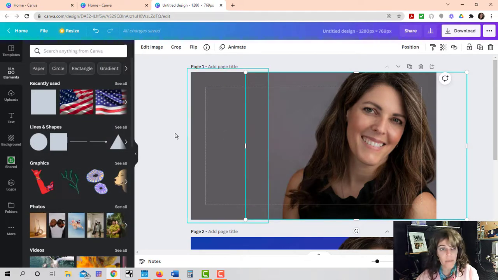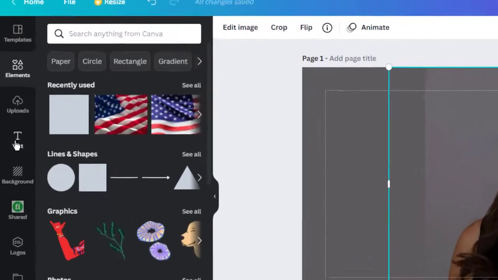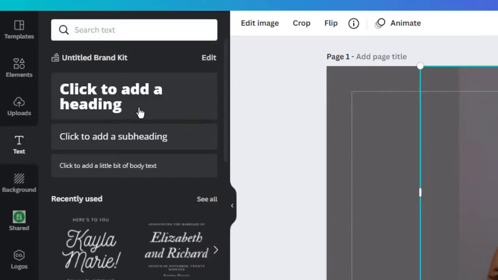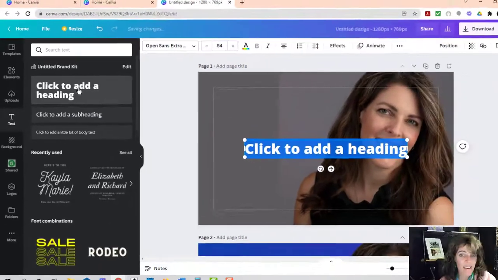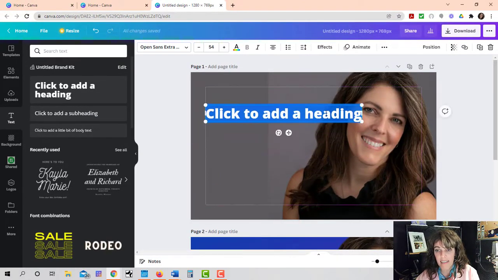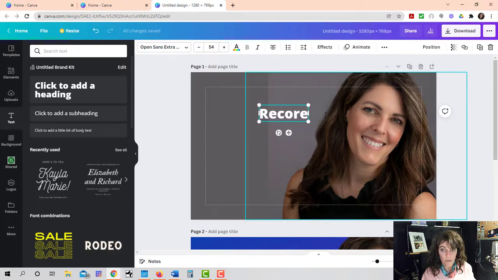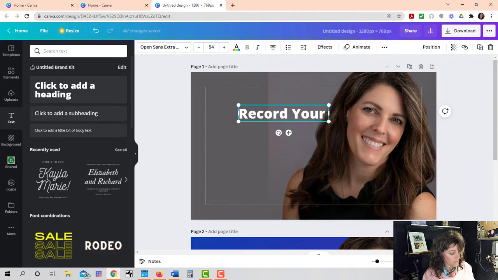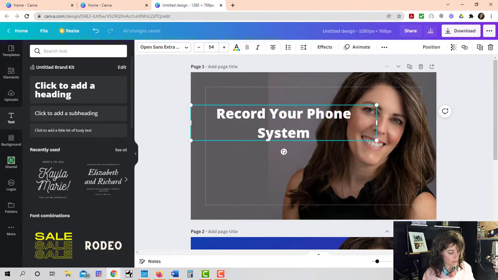All right, let's go ahead and add some text. So text is just right over here on the left. And I'm just going to click to add a heading. Okay, and so my heading is: record your phone system IVR.